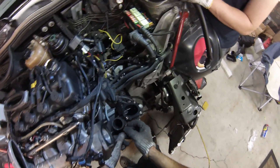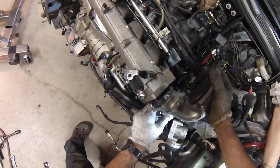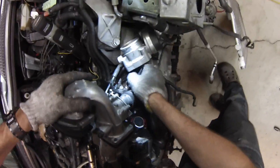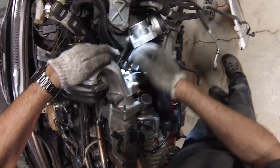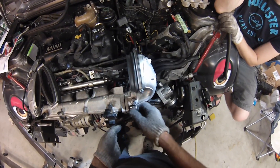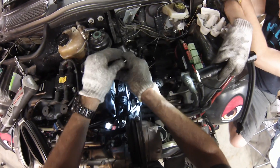Oh yeah, we've got to put the horn on too. The throttle body goes here — it's got another wacky connector that's got to go through all this stuff. I used to try to do this without removing the horn, but I've discovered it's easier if you take the horn off. For some reason, these bolts are 11 millimeter — they're the only 11 millimeter bolts I've found on the car.